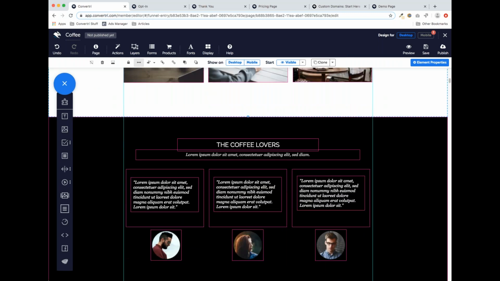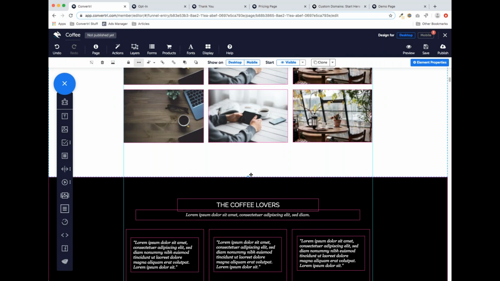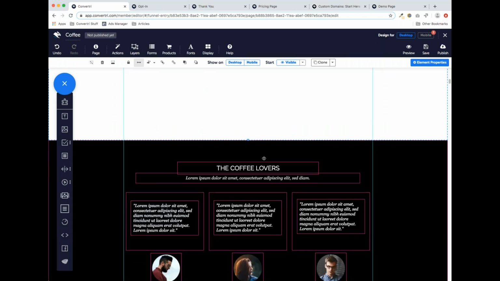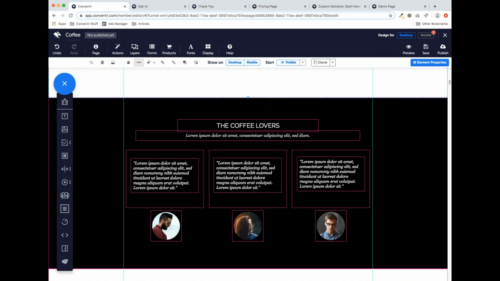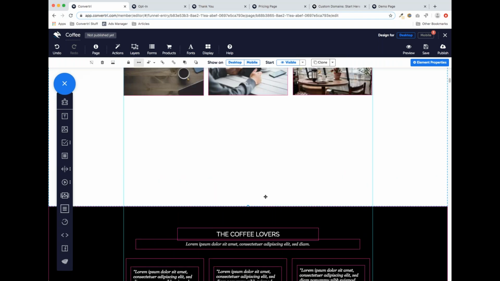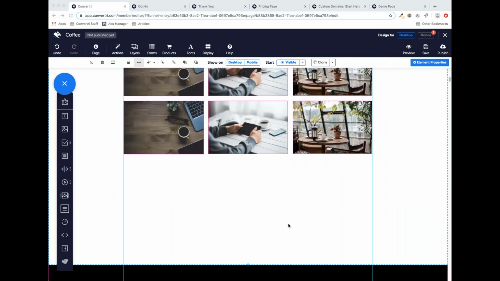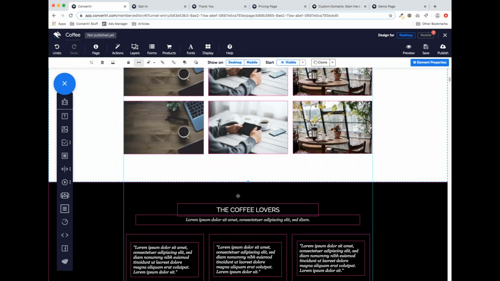A related option to this is if you don't really want to add a section, you just want to extend one, you can use the same keyboard shortcut. If you hold down Shift, you can shift and resize rather than drag. And this section will get larger and everything below it will move down. So you've just opened a bit of space within the section without needing to rearrange your page. And again, that works going up just as well as down.